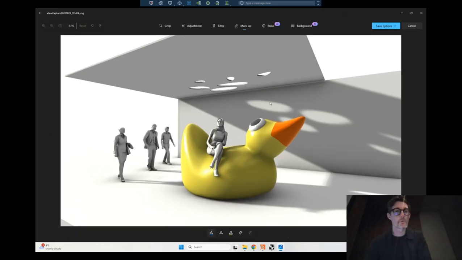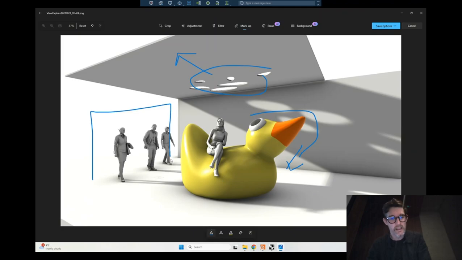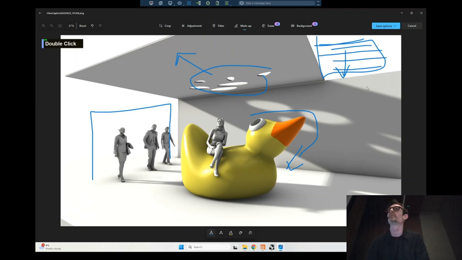And you can have a whole wonderful conversation where you say, hey, wouldn't it be great if these things here were like that way a little bit? And wouldn't it be great if the duck was just a little bit smaller? Actually, I think it's a bit too big. And wouldn't it be great if there was maybe a doorway here? And this is a bit funny. What's happening here? Is the rain coming in? Or is there some kind of other bit of roof that we need to worry about?